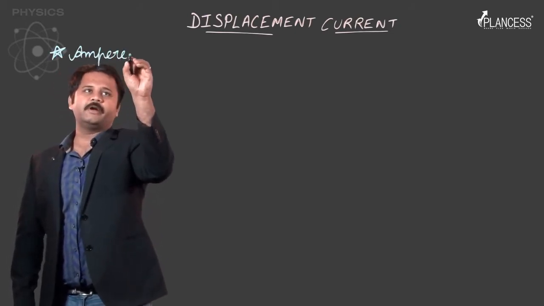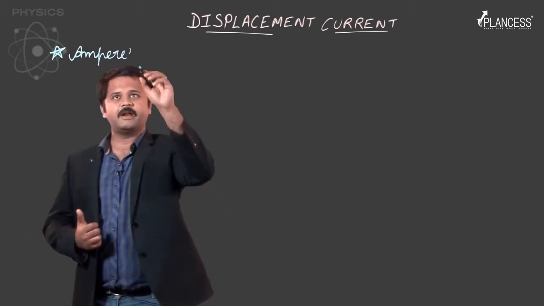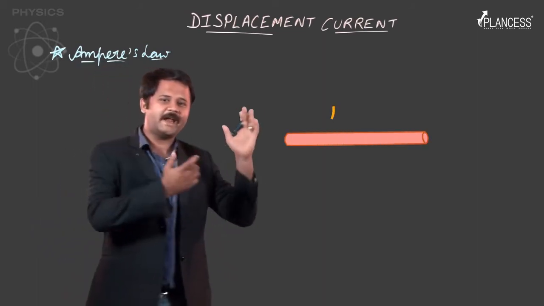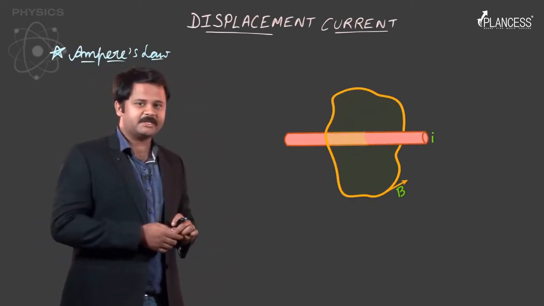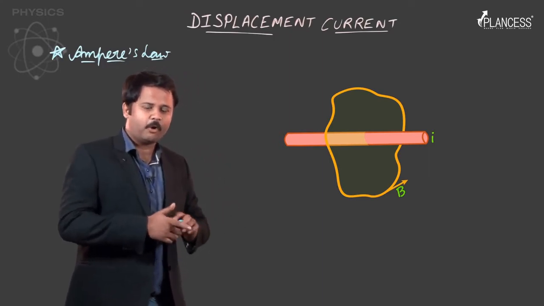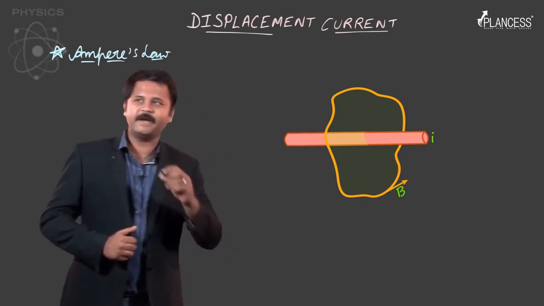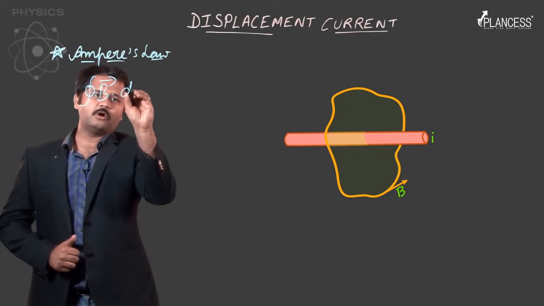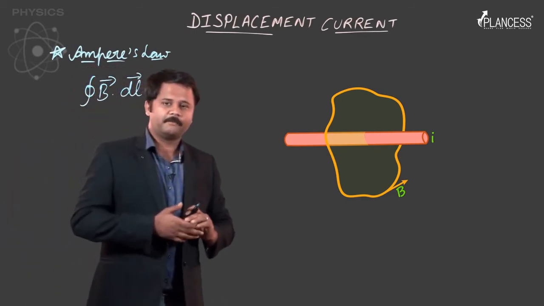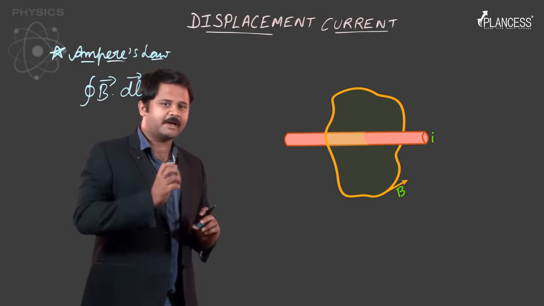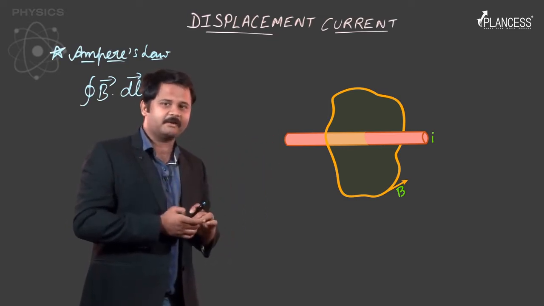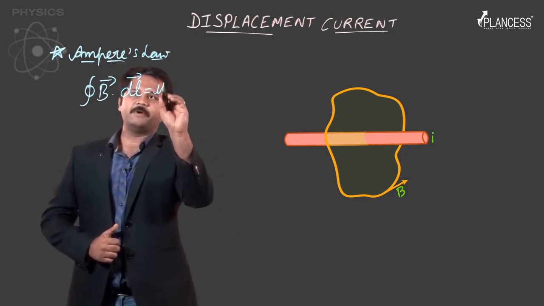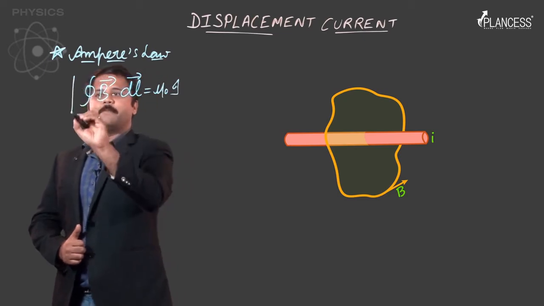We studied Ampere's Law. It helped us in calculating magnetic field due to a current. Specifically, what we said was, if we take any closed loop, let's say in this animation we have this closed loop, then if we want to find out this quantity, integral B dot dl over this entire loop, also called the circulation of magnetic field, it will be given by the formula mu naught times I, where I is the current that is piercing the surface bound by this closed loop. So this was what Ampere had said, and this came to be known as Ampere's Law.